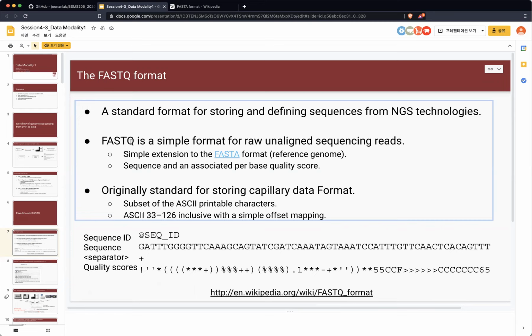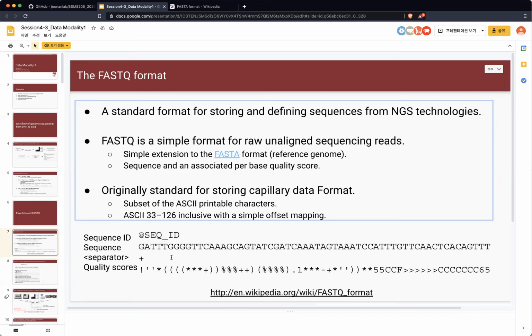So if you use the NGS machine, if you're doing some activities called genotyping, then you have to get the confidence from your experiments. So in that case, we put the quality information into your measurement. So here we use the quality information of your sequencing process. So we put the quality scores into the sequence, right? And this quality score information is stored as ASCII characters, right? So we're not storing this information as numeric information.